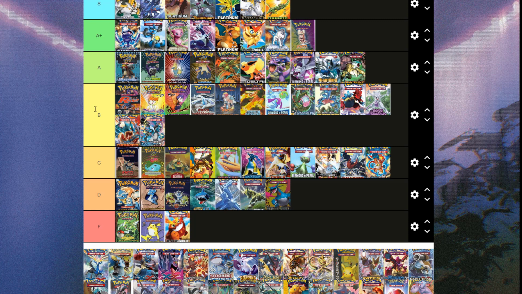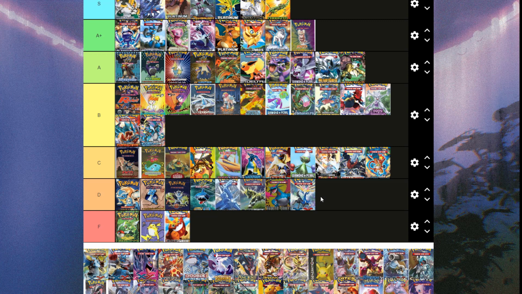Conversely, XY Base went really weak. XY Base had no full art trainers in it for the first time in a while. The full art Pokemon in the set, it was basically like they introduced Megas, which were a thing, but they didn't have full arts at this point. And there weren't Secret Rare Megas in the set either. And the Megas were also kind of bad in the set. So the best cards in the set are like Yveltal EX and Flare Grunt and the staple cards that they printed in the first set. D tier. Not a good set.